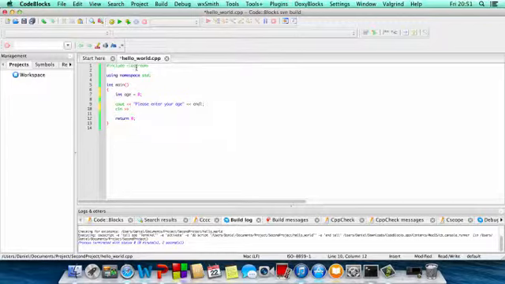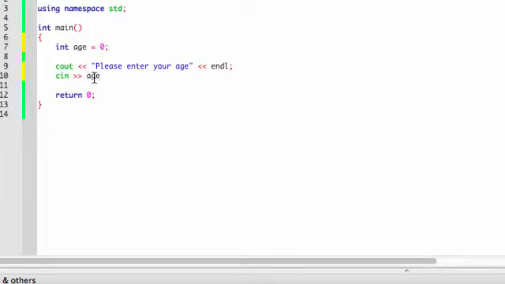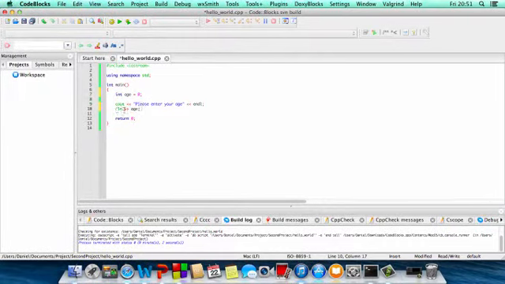This allows us to store what we've taken from the user into our variable. So we'll say here cin age, and then the age of the user will be stored inside that variable. So this 0 will be disregarded, and our new age will be stored in that variable.